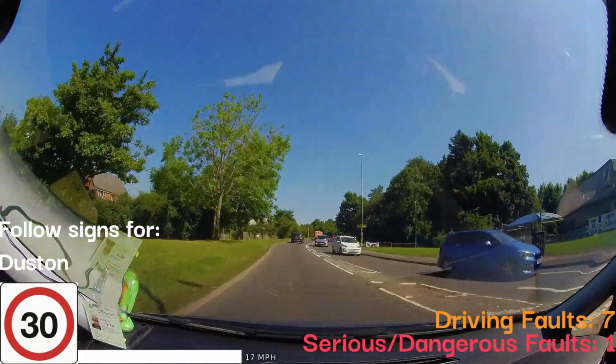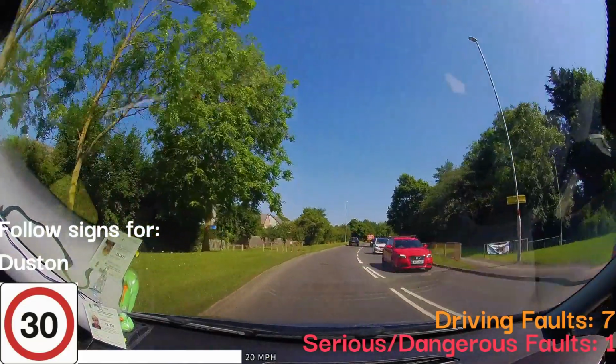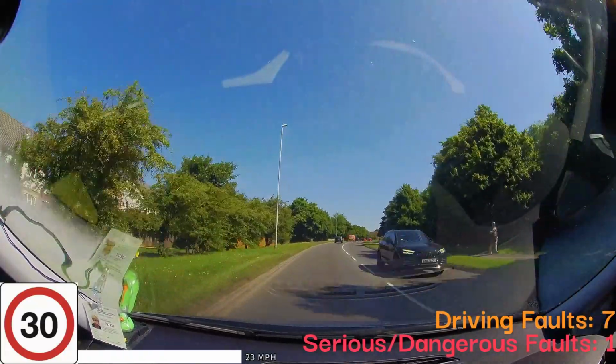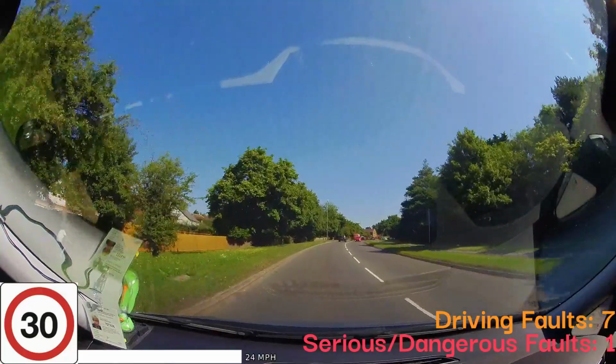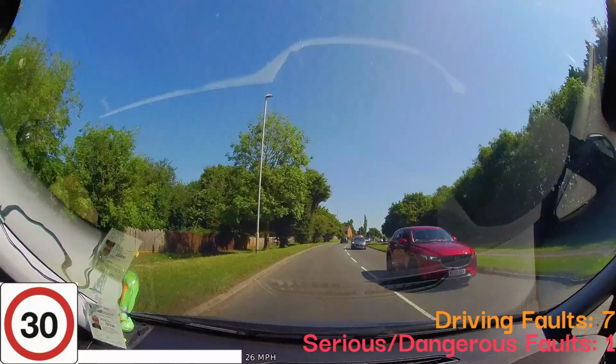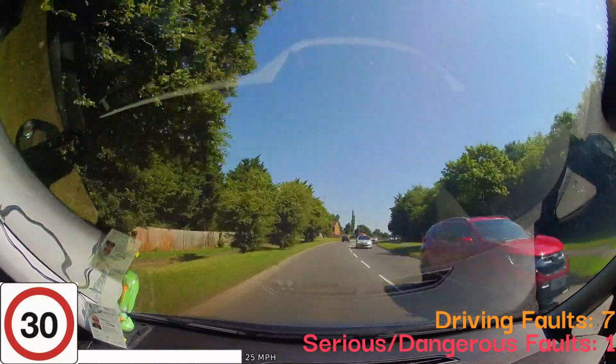Okay, that's the end of the independent driving section. I'll give you directions as normal from now on. Coming up, there will be 2 sets of traffic lights. We'll follow the road ahead at each set, please.